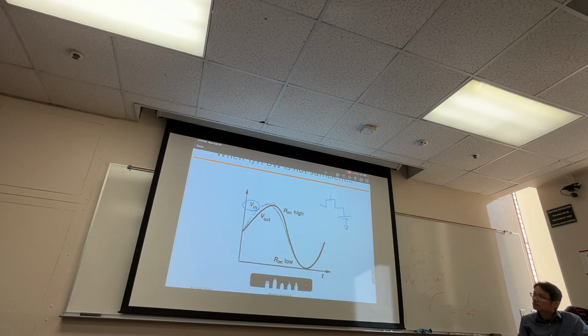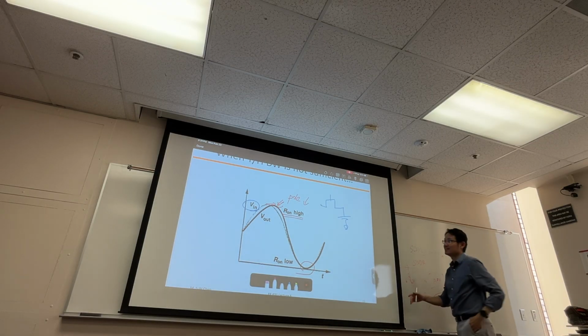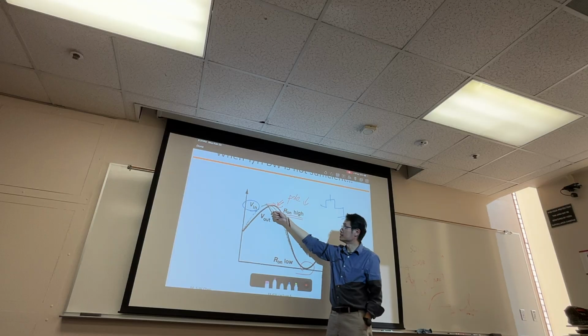Why? When you are low, you see they follow very, very well. That pole frequency reduced because of R-on, right? Because here, your R is so high, your pole frequency is low, you have a group delay. Remember I talked about the group delay? You actually delay a bit more.